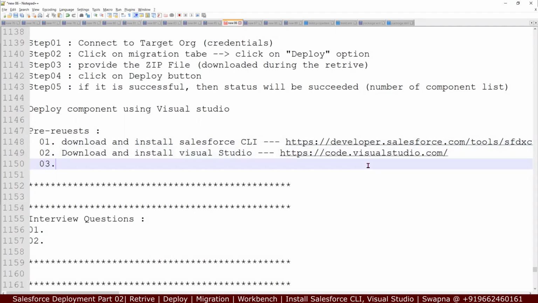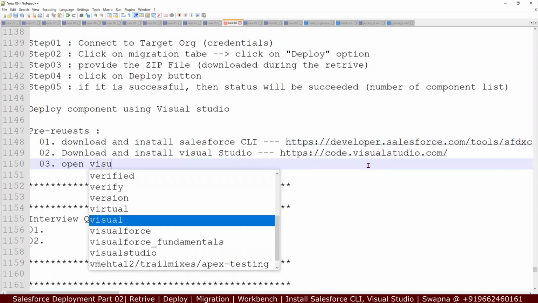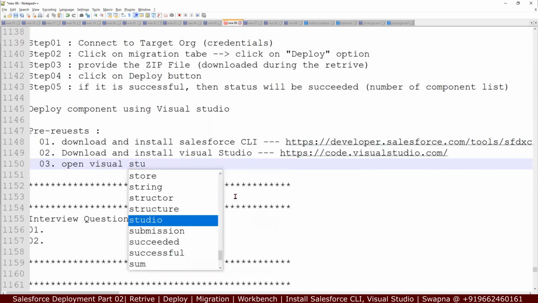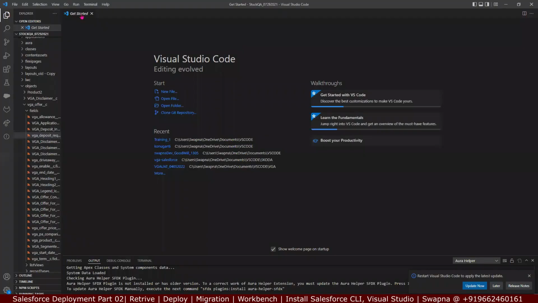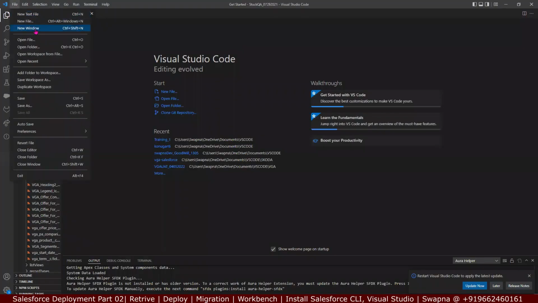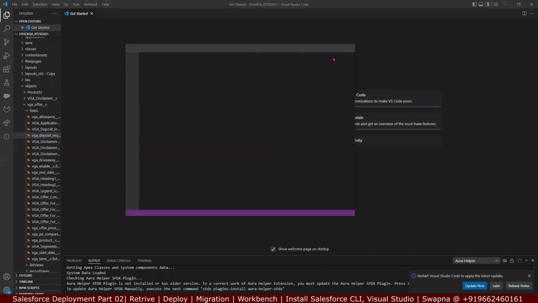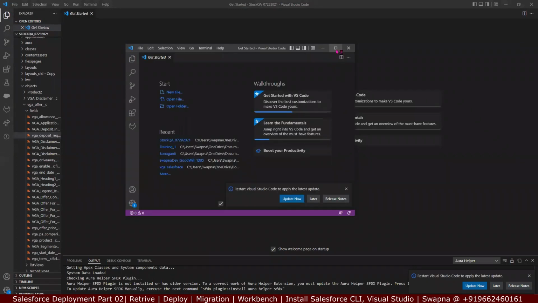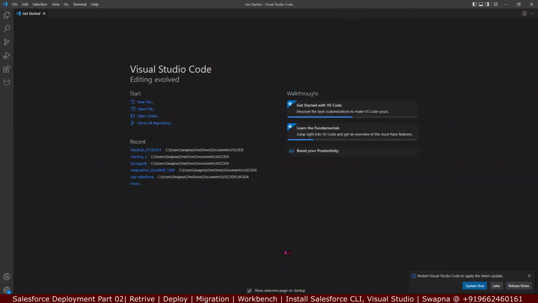Once it is installed, the third step is to open Visual Studio. When you open Visual Studio the first time, you will see it like this.